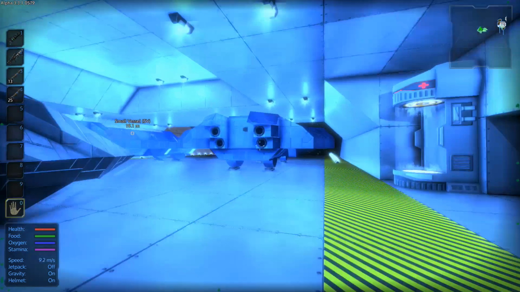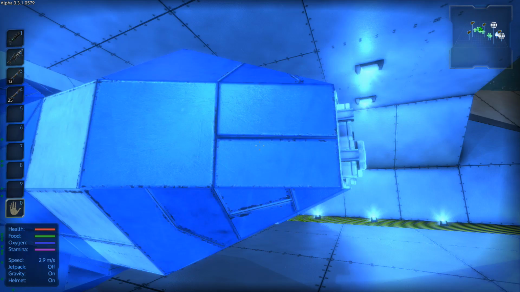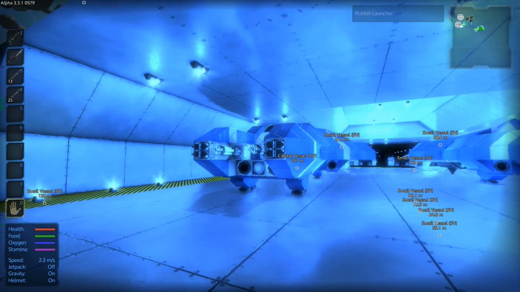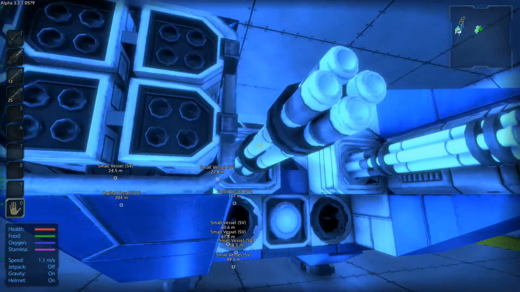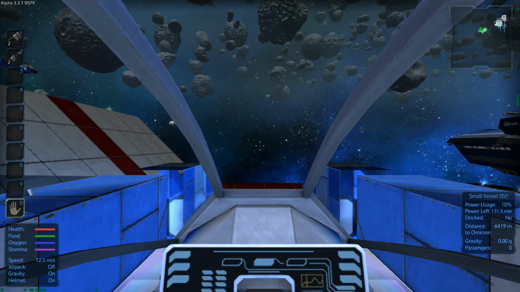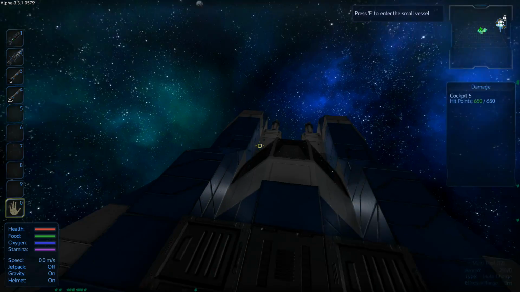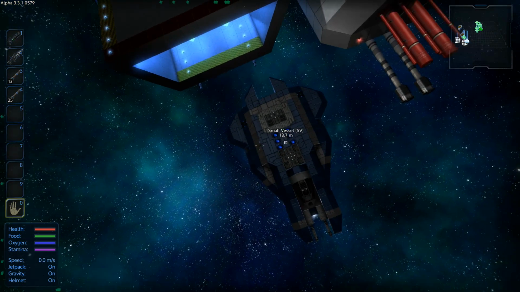I love it. Now, just as an added bonus, these are the Hiigaran fighters. If you've played, you know what they look like, and this is them. Those Hiigaran fighters in Homeworld 2. I have two of them up here. Let me just fly it and take it for a spin so you guys can see. So, here they are. Looks almost exactly like it.